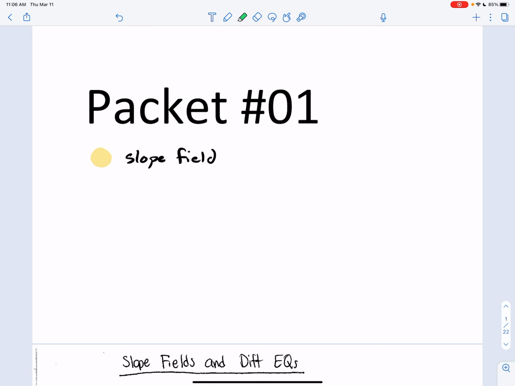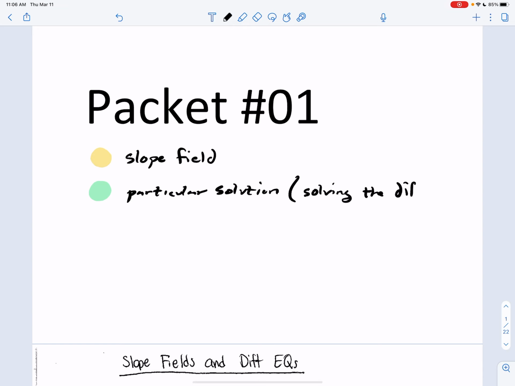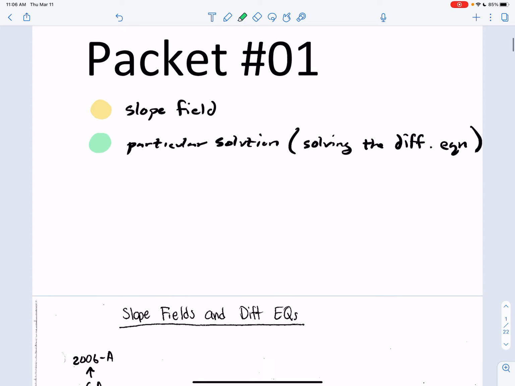Move on to your second colored highlight, okay? This one here is when they ask for a particular solution. And what you guys are really doing here is you're studying how they can rephrase the question, okay? Sometimes they'll call it solving the differential equation. You don't hear that too often. Solve the differential equation. Okay, and I'll show you how it looks.